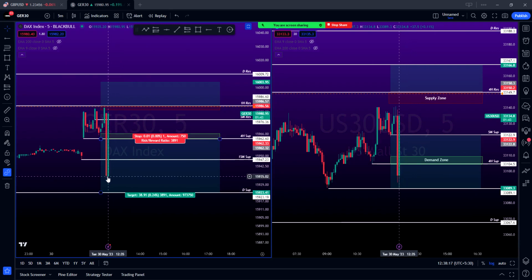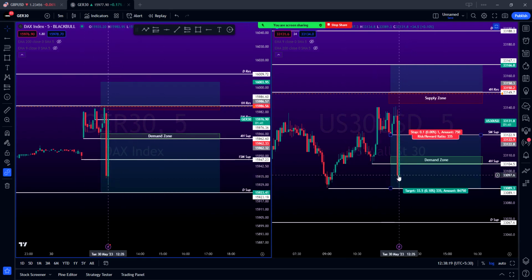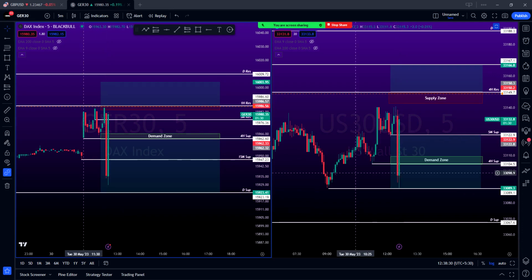From the same area, almost, guys. Look at this. Look at these bodies. Okay? It means they're catching support from the same area, telling me that there are a lot of buyers sitting in this area and it's strong. The demand is extremely, extremely strong.